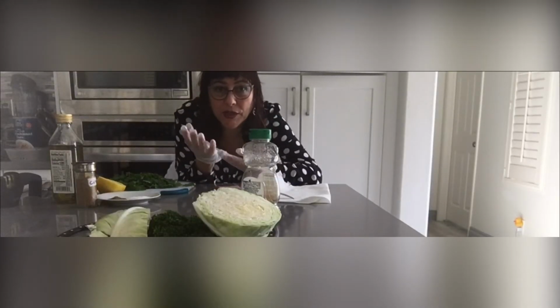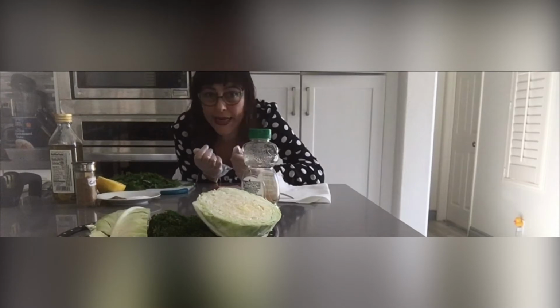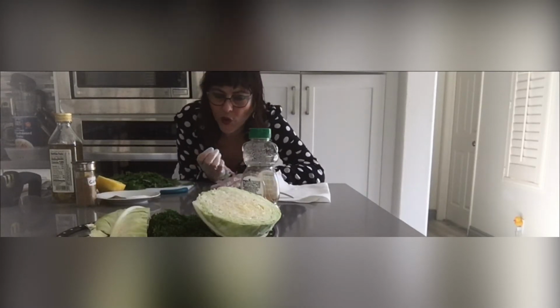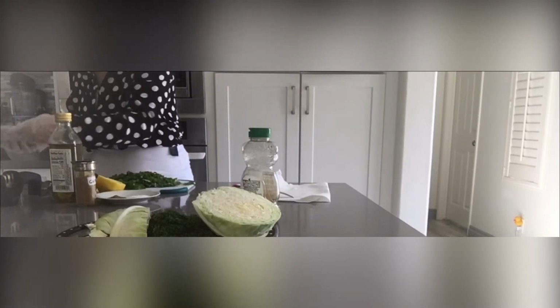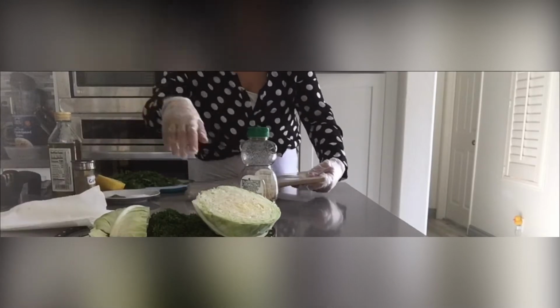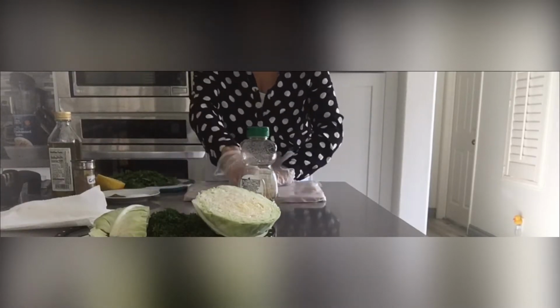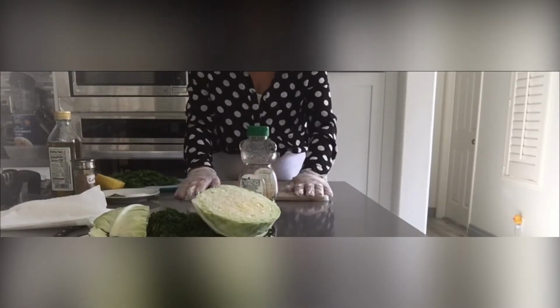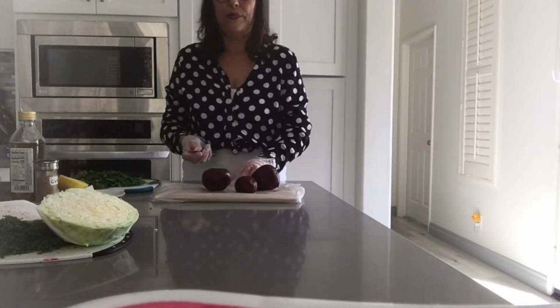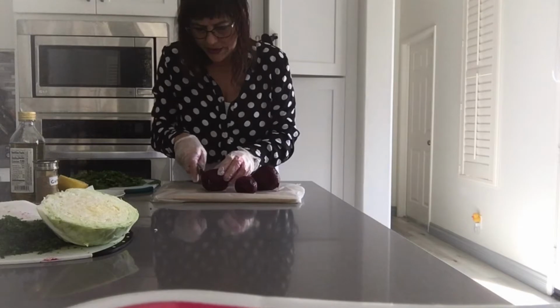So I'm going to put on gloves so I can work with my beets. I'm going to peel them. I've also waxed my board, or I put parchment paper on my board so the color of the beets won't go everywhere. So I have my beets here. I'm going to slice them.